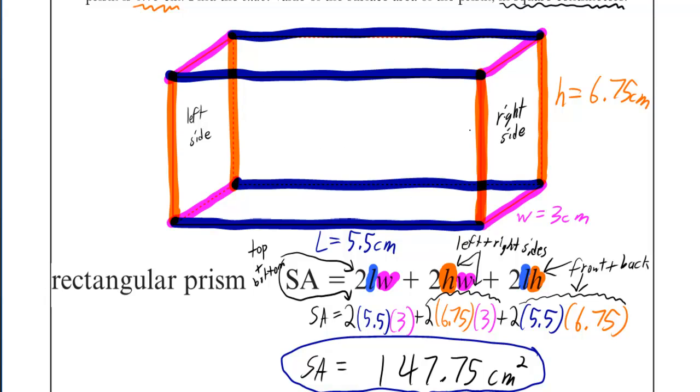Now, when you have a box like this, you can think about it like a tissue box, you're always going to have two rectangles or two sides that are always going to be exactly the same. Over here, I already marked up the left side and the right side. They're going to be exactly the same. They have the same height and the same width.